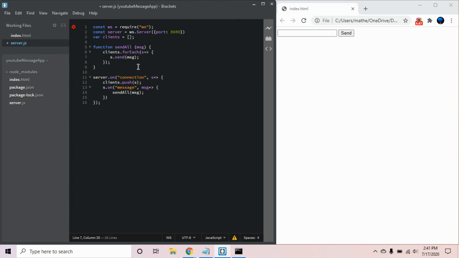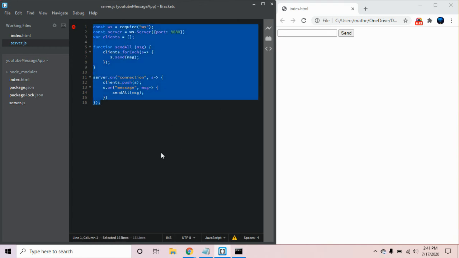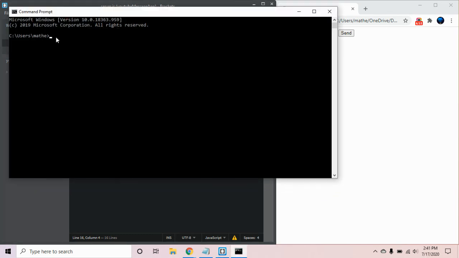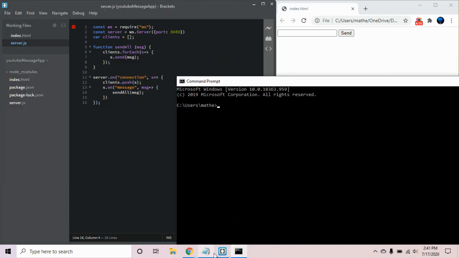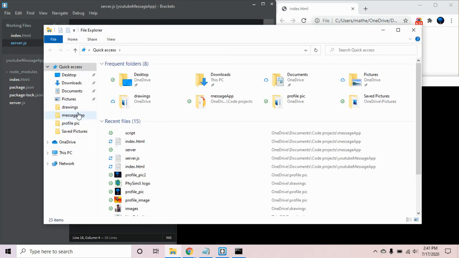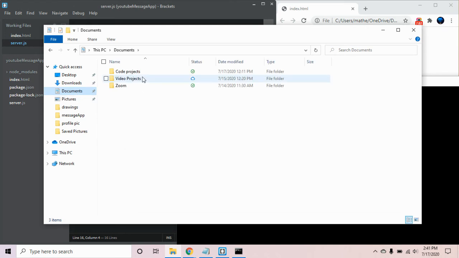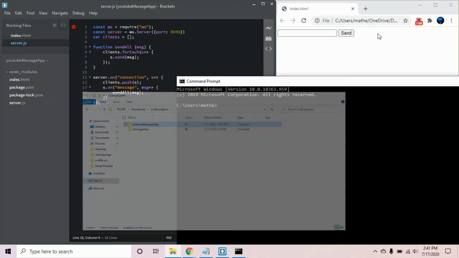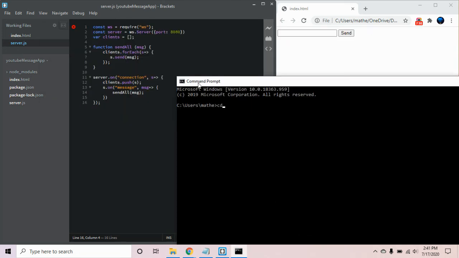So right now we should have a working thing. Let me just run my server. Oh, I need to actually go to that path. Message app. Just copy that path by clicking that, and I'll just change the directory to that.